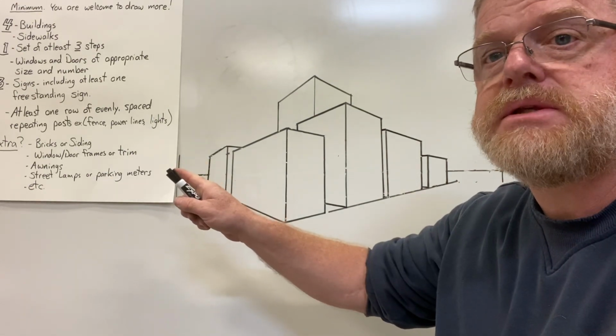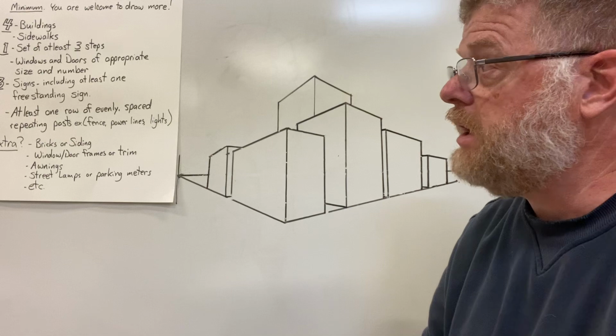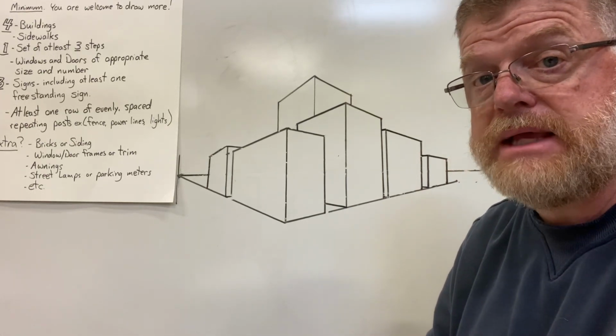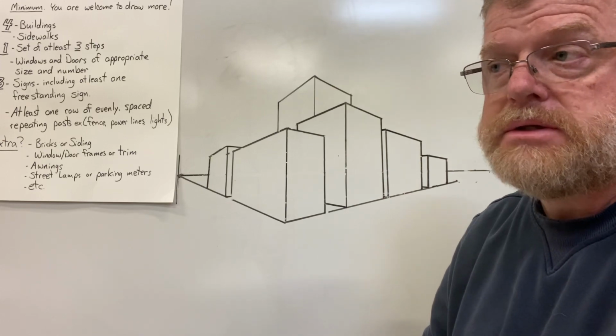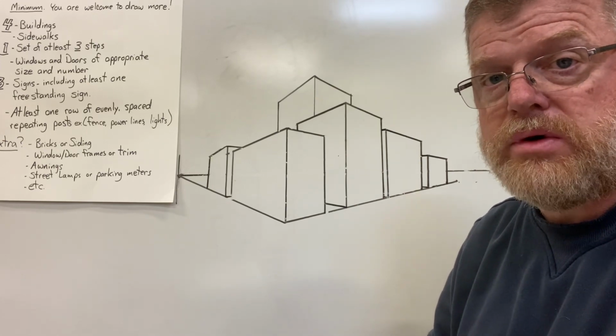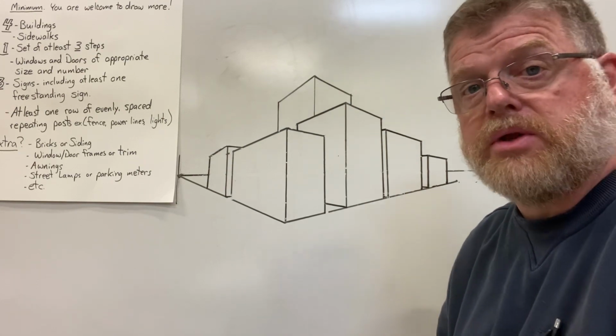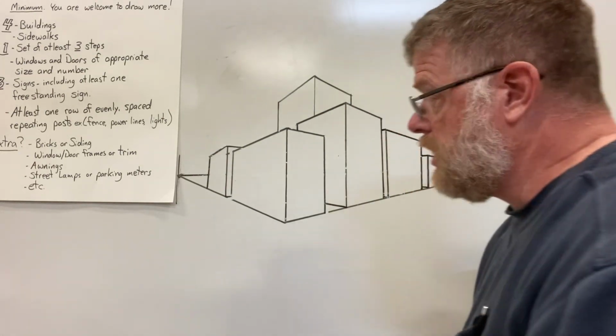If you look at our list over here, if you remember, it says we want to do doors and windows of appropriate size and number. So I'm going to show you the basics of doors and windows, and then you can put however many on your building that you think are appropriate, okay?